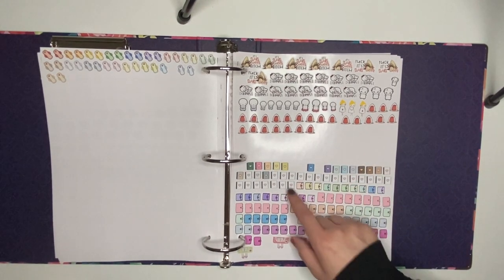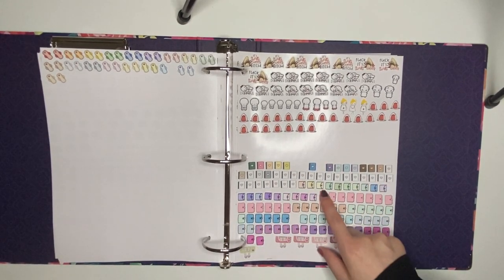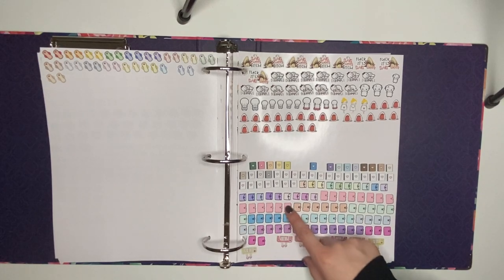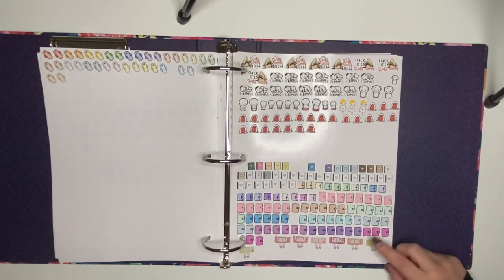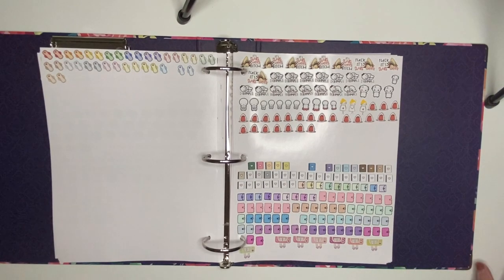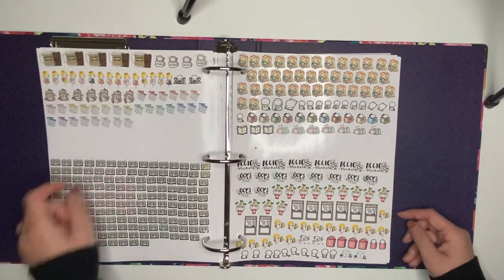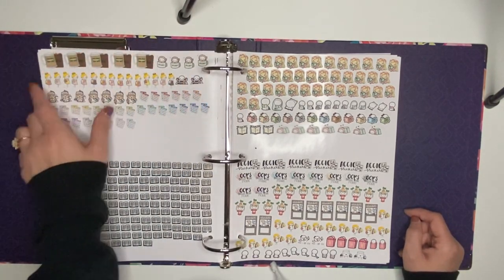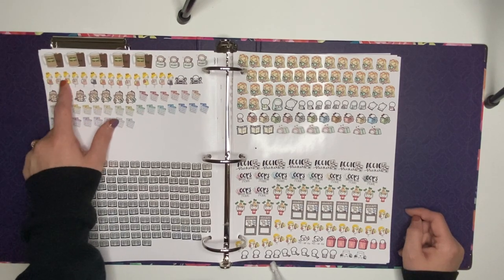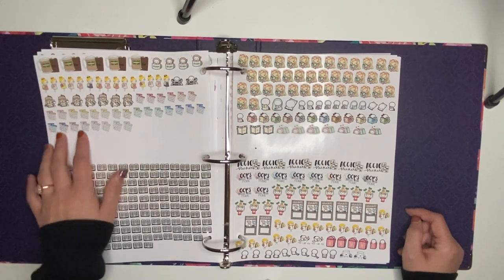Then we move into planners. From here to here, the ones with the hearts on the front is Crafty Planner Co. We have some SPC. These pink ones are all from Sticky Essentials. And then these sparkly ones are from That Planner Girl. These ones, like the flat lay, I don't know. I got them as a gift and don't remember. The Butterbeer and Plan is from Nerdy Paper Co. Fuck You, this is Pumpkin Paper Co., Once More With Love, Whimsical Cat Studio, and Carly Plans.